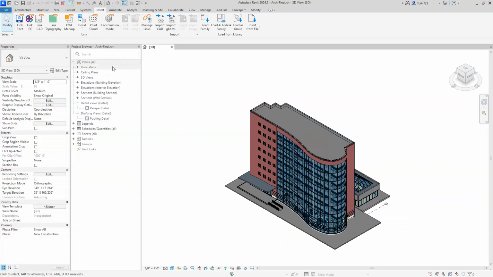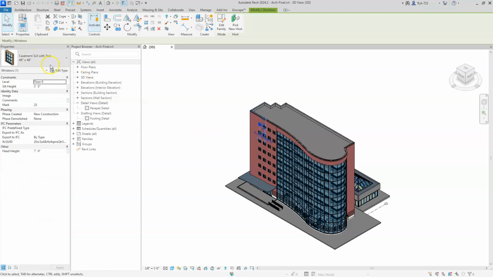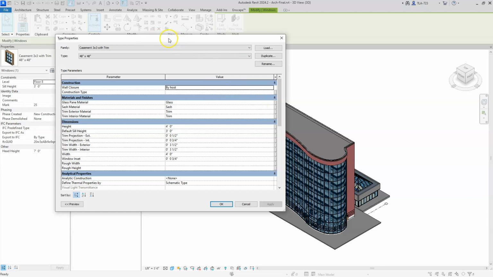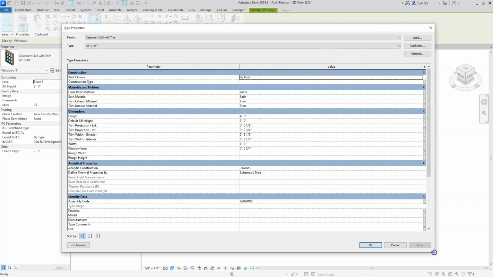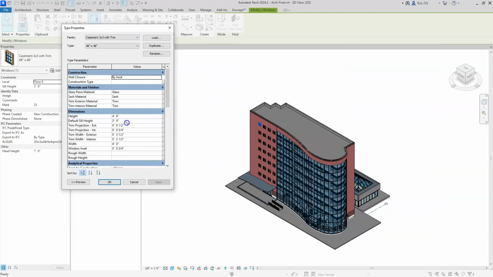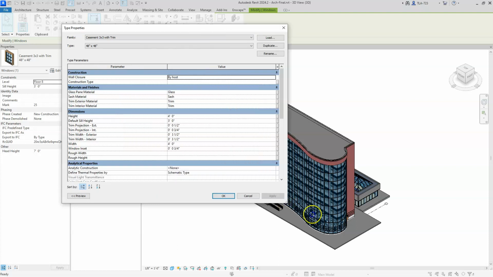And then lastly, as far as the follow-up stuff goes, make sure that you're spreading out and expanding things so that you can see them easily. And that's not only true for the properties and the project browser, which was demonstrated in the part one video, how we can sort of spread those things out, but also any of the pop-up windows that come up. For example, if we click on Edit Type, let's go ahead and just edit the type of window here. This window that shows up, remember all of these little pop-ups that we get in Revit can be expanded. So we can kind of expand these things out. Don't fight with them with a little tiny interface like this where you have to do a bunch of scrolling and things like that.